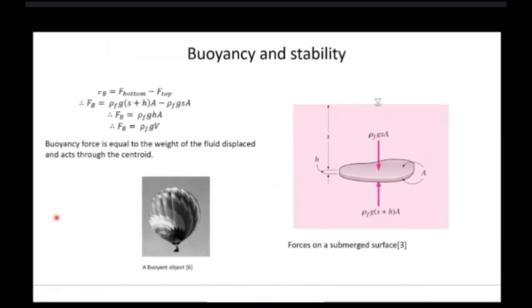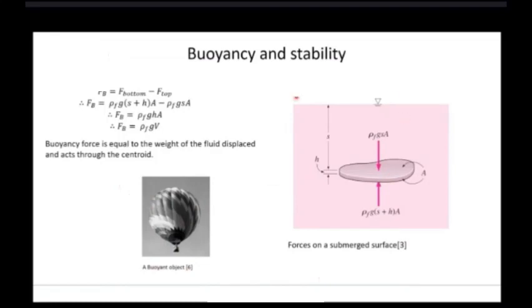So what we can look at now is something called buoyancy. What I want to understand is, if you've got an object in a fluid, what upwards forces are exerted on that object? Why is there an upwards force? What is that upwards force? Okay, so here we've got an example of that. We've got an object immersed in a fluid, and clearly that is a buoyant object, this balloon here. So how do we calculate what the magnitude is of that buoyant force?